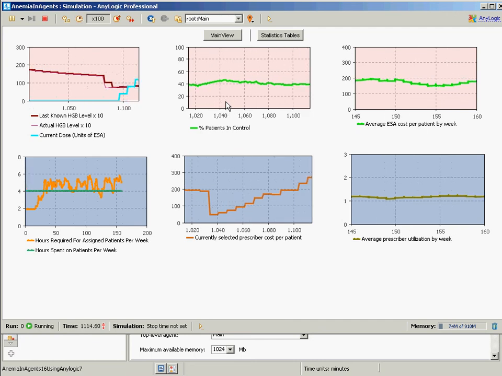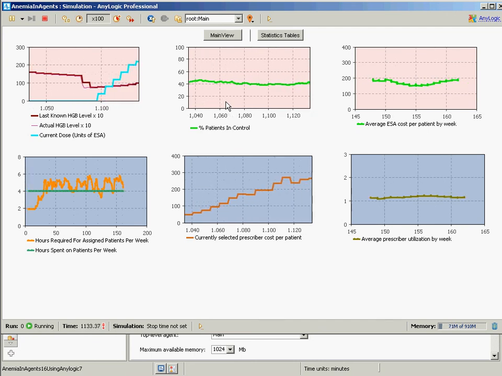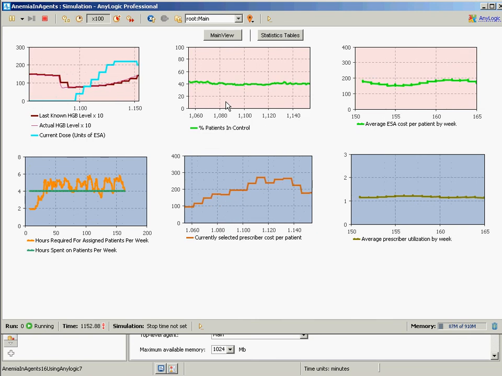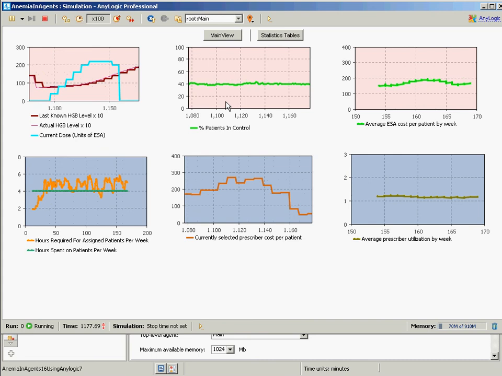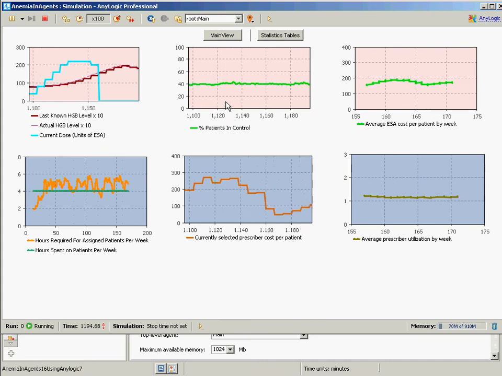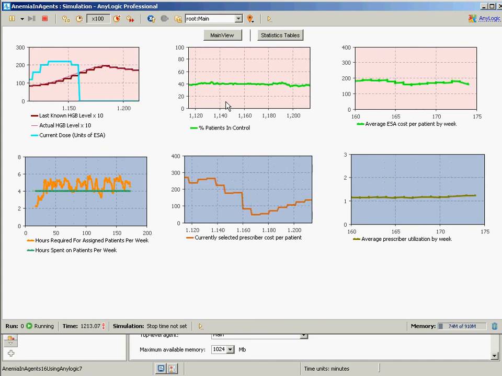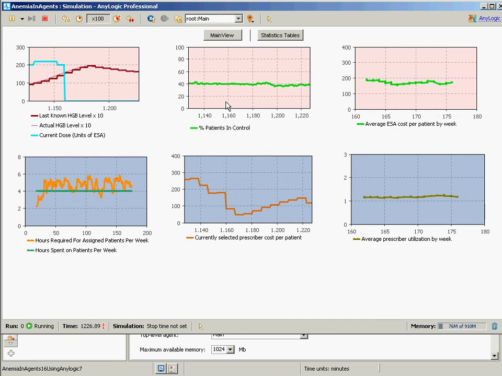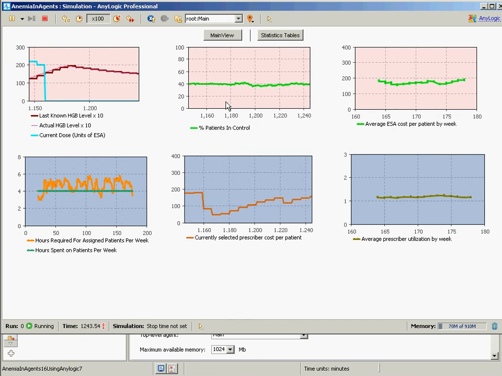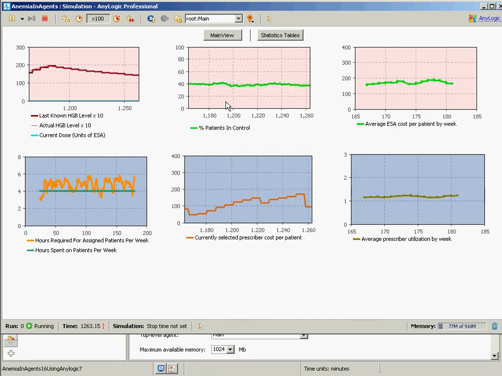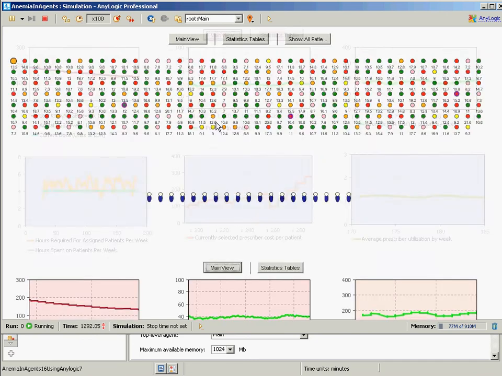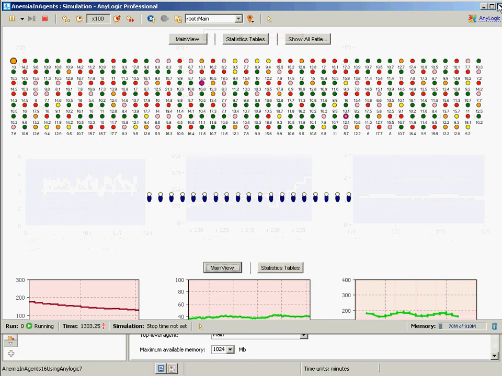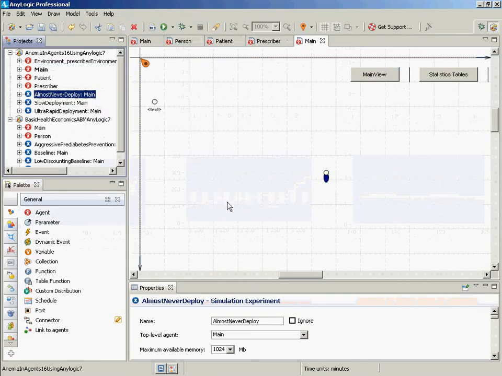But a lot of the goal of using this new protocol was to try to understand the impact of diffusion of this new protocol on these various aggregate measures the provider would use to view adequacy. So, for example, the percent of patients under control, or the costs associated with this, et cetera.